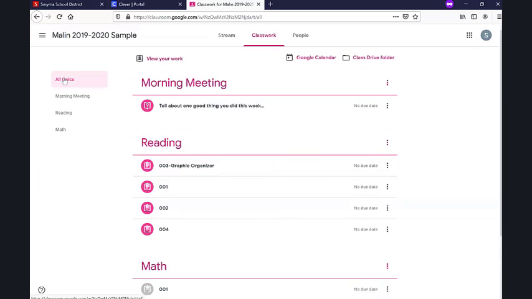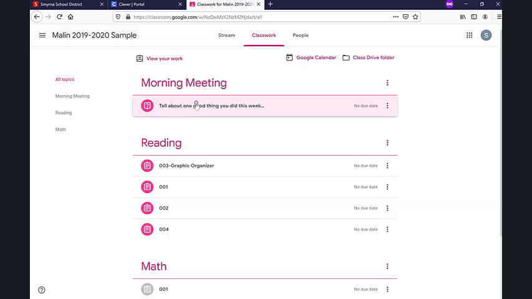So let's take a look at a couple of different assignments that you could have. This assignment is a question. I know that because it simply has a question mark in the box. This is an assignment or a quiz based on the icon. You may also see materials, which would look like a bookmark, which is just a material for your students to look at. All of these are things that can be turned in for grading by your student.